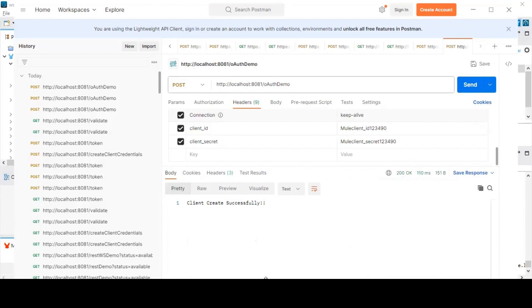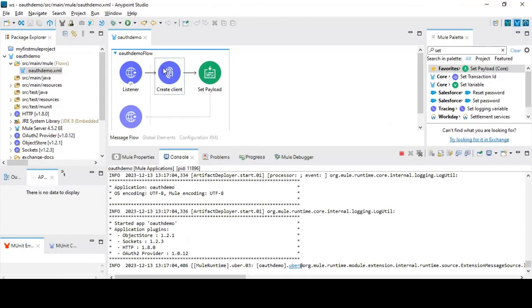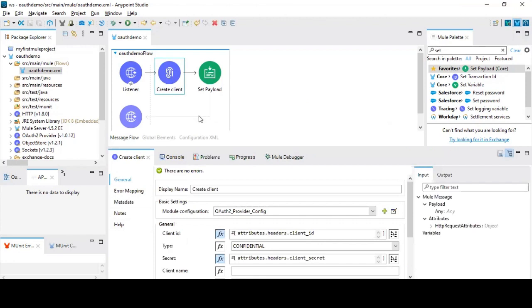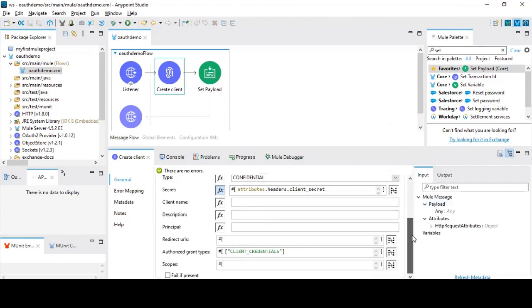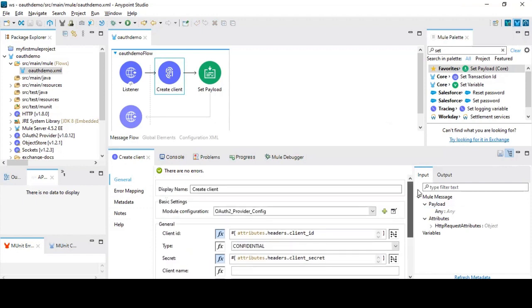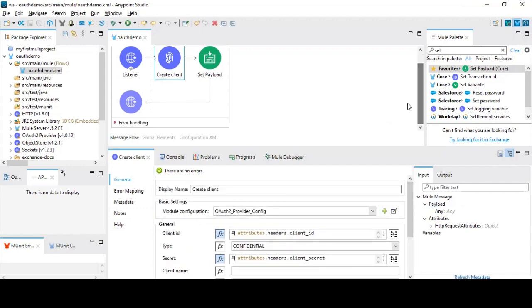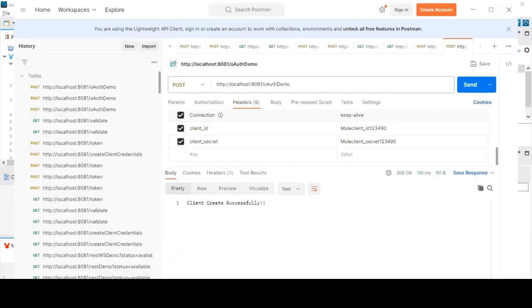Okay, with that changes, it has accepted that. So the authorized grant type should be in capital letters, and then what I need to do next is, once this is done, I wanted to generate the token, right? So same thing.